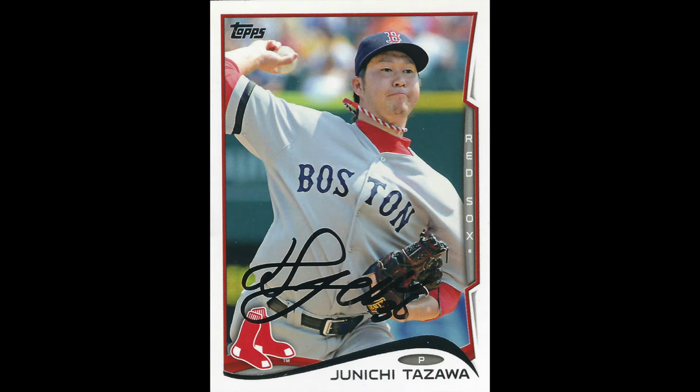So here's a couple more TTMs that came in. Those were the ones that, like I said, came in earlier in the week that I didn't get in my first video of the week, and so I put them in now. Now we'll get to ones that I think all these came back today. So here is Junichi Tazawa. This came in today at 21 days from spring training. Boston Red Sox card. There's something on the back of it. I don't know. It looks kind of like tape. So I don't know what that's about, but it kind of ruined the back of the card.